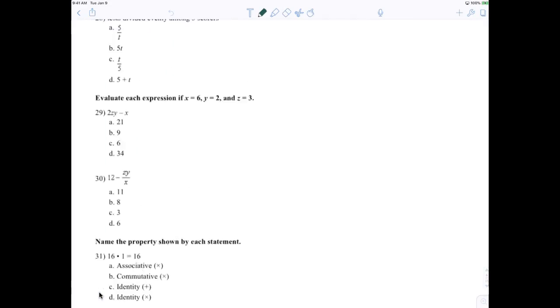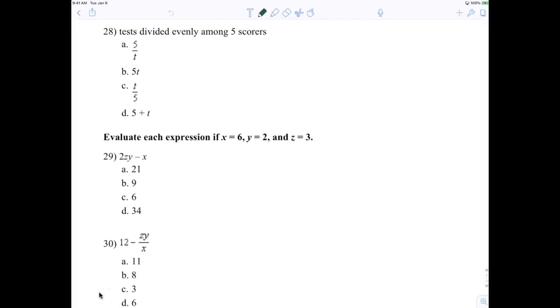All right, here we go. Number 28. That should be kind of easy for everybody. All right. Number 28, what are we thinking? Tell me. I got C. I got C. Anybody else?